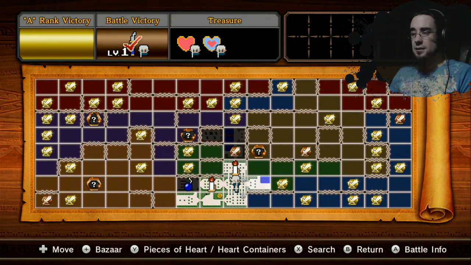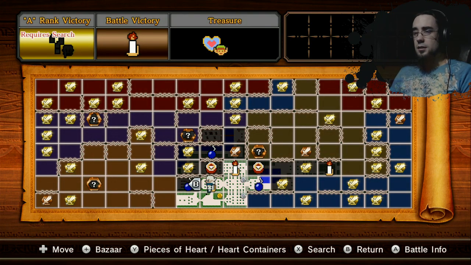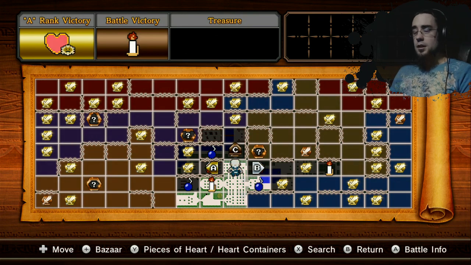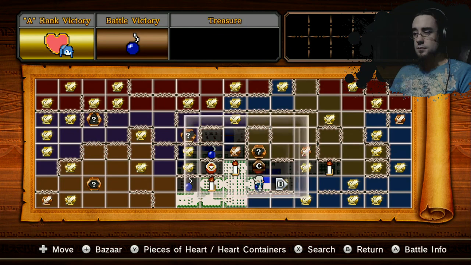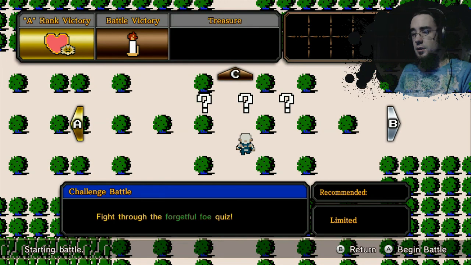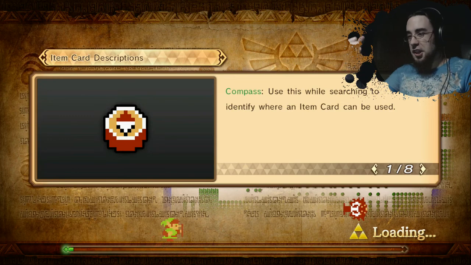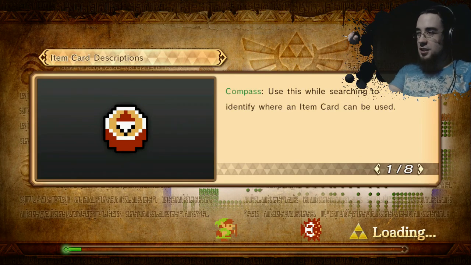Alright, I think I'm gonna do one more battle. And hopefully this one will be with Young Link. I don't... Fuck! I don't want to use all these random characters. Fight through foes, fight for the forgetful foe. Weird. You know what, yeah. There we go. Fucking up all your shit.